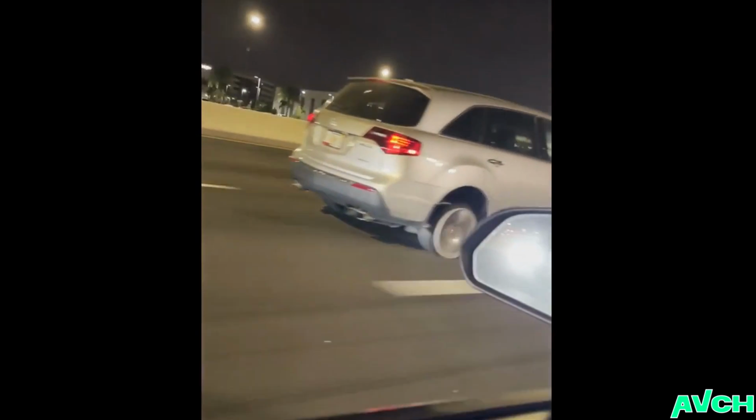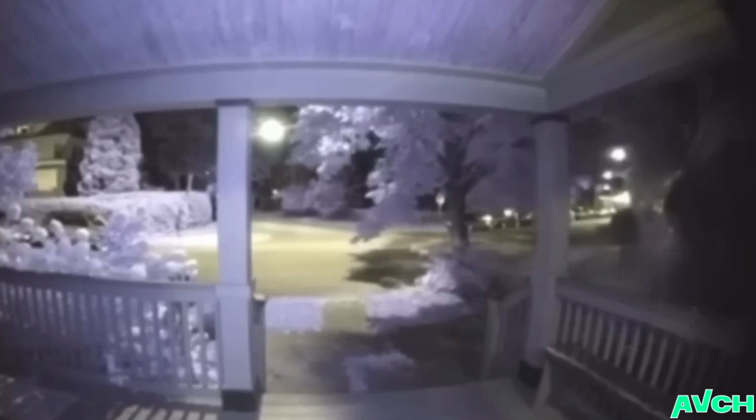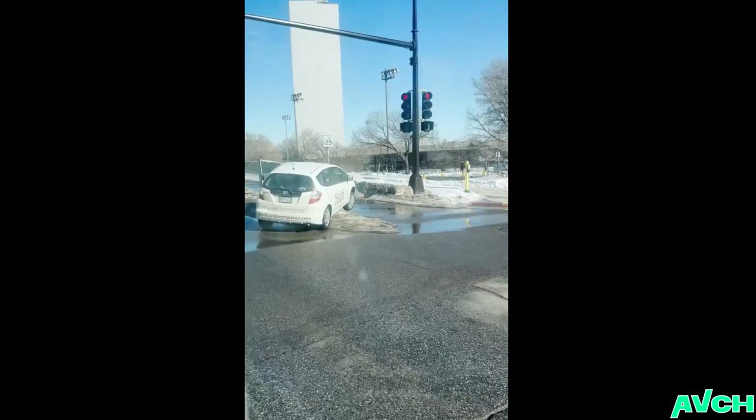Anyways, we are moving on to the next one. I know about run flat tires, but run flat rims, this is the first time I see something like that, but I guess there's the first time for everything. May the speed and power propel you! Honey, I'm home. This is how you leave work on a Friday night.